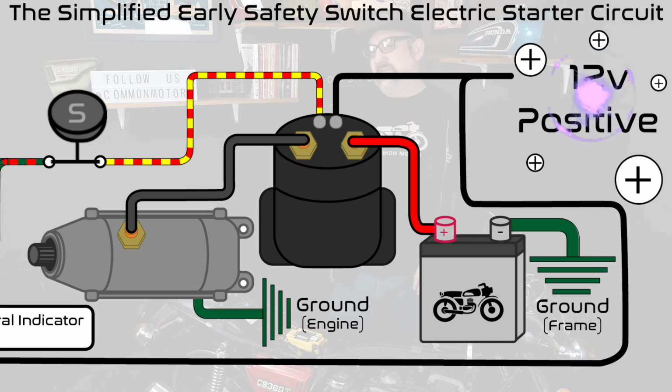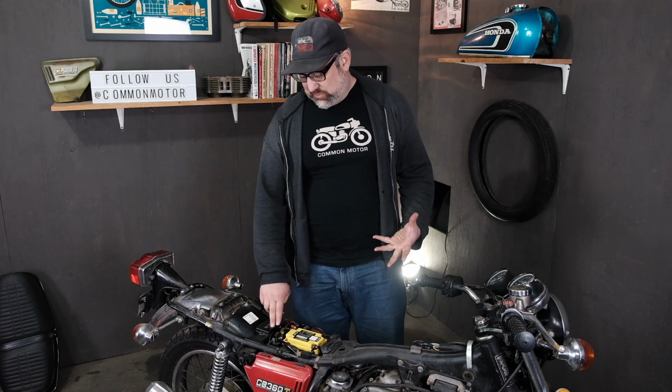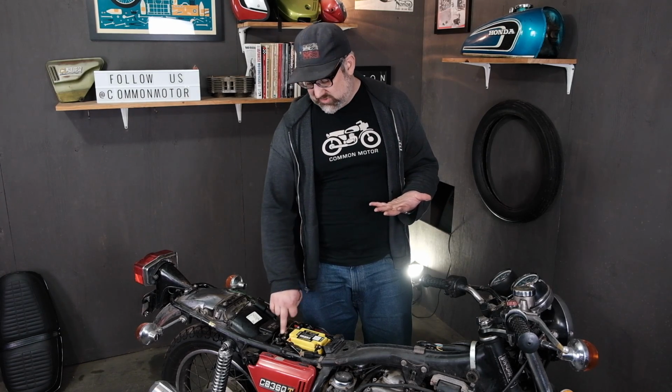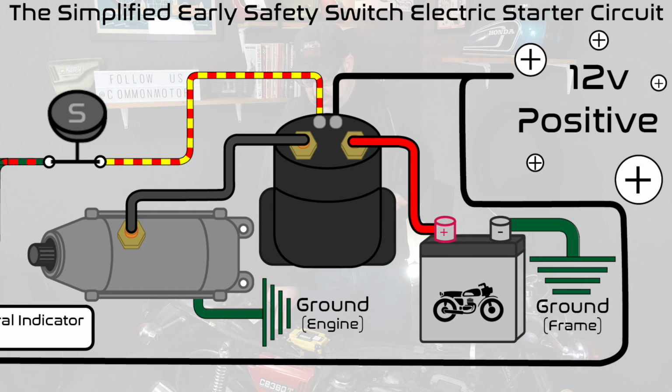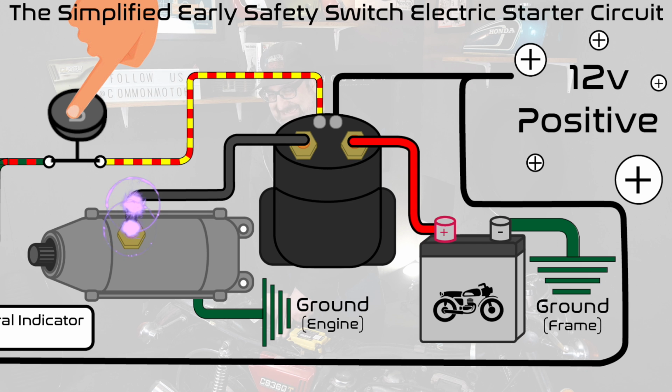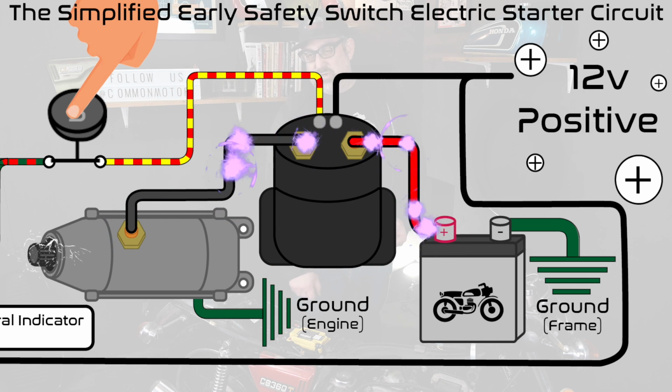The other part of the solenoid is that a solenoid is just a switch that triggers a switch. And the solenoid is what connects the battery to the electric starter. So just because the solenoid activates doesn't mean that the contacts, which are the big wires from the battery down to the starter, are making contact, and those are at the big terminals here. So not only are we going to check that the subsystem is activating the solenoid, we will check that the actual solenoid itself is bridging these two main terminals together so the starter turns over.